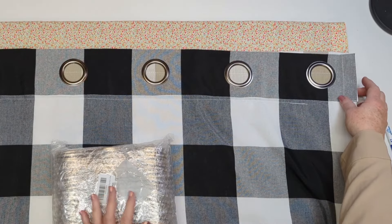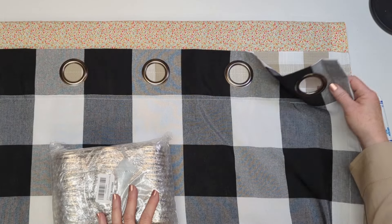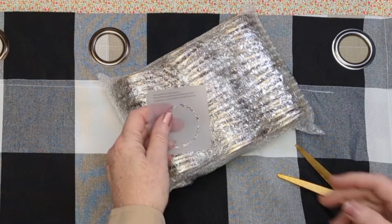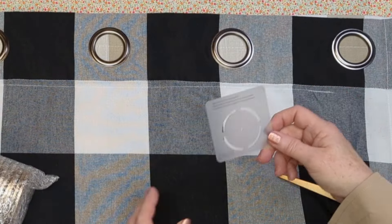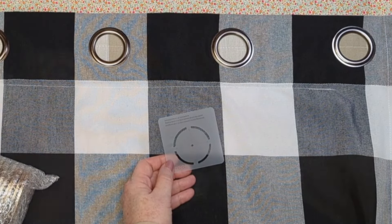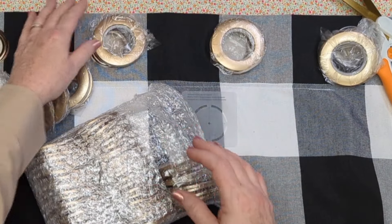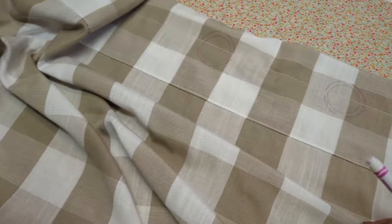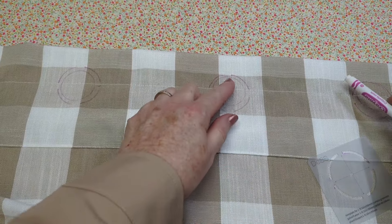A 32-pack of curtain grommets to the rescue. These eyelet rings have a low noise roman ring built into their construction. This color is called matte coffee, and what I love about this is they give you a template and you can pick the color of your curtain grommets when you do it this way. Now the whole world opens up to me for curtains — I can get the rod panel and install my own grommets just like that.